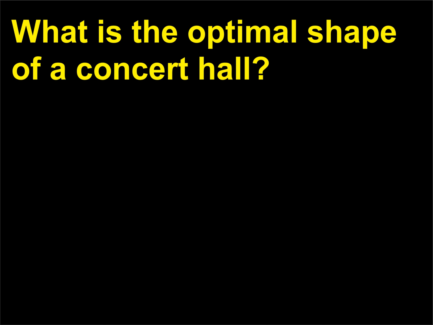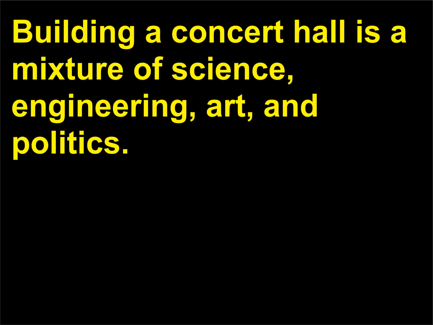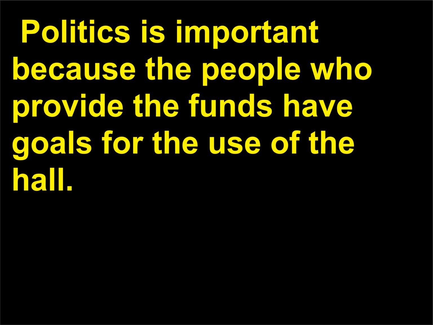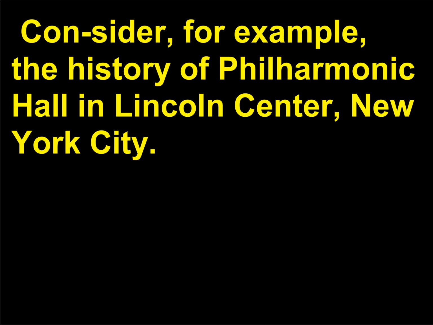What is the optimal shape of a concert hall? Building a concert hall is a mixture of science, engineering, art, and politics. Politics is important because the people who provide the funds have goals for the use of the hall. Consider, for example, the history of Philharmonic Hall in Lincoln Center, New York City.